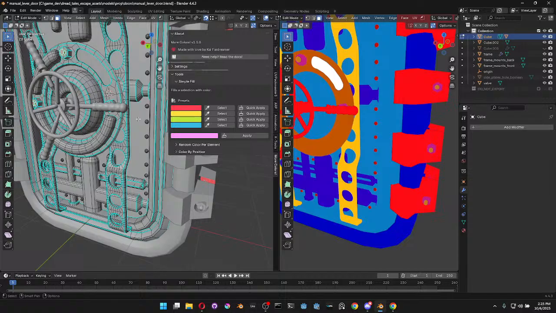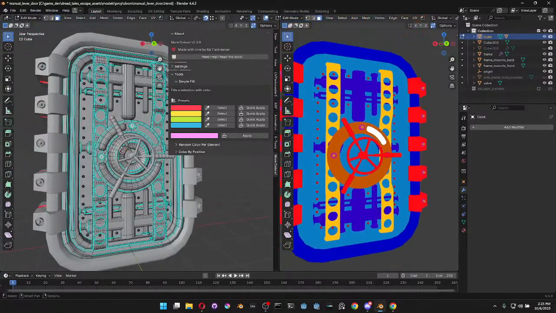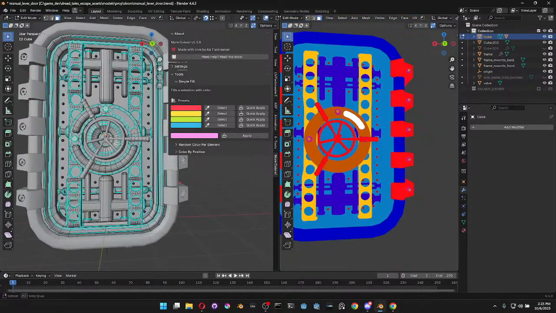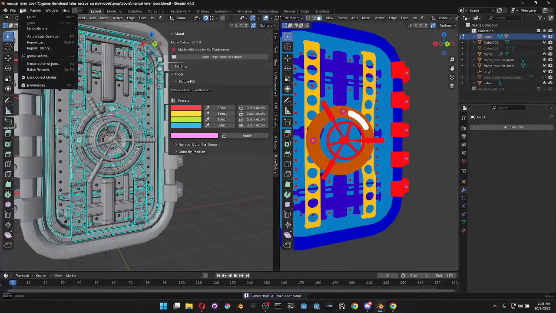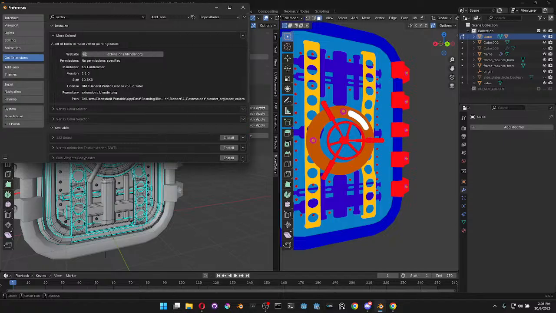Okay, back to edit mode. So, is everything marked? It seems like. Okay, I just want to do something here.